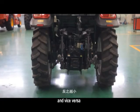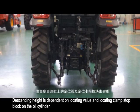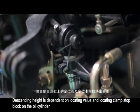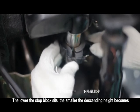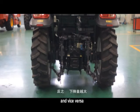And vice versa. 2. Adjustment on descending heights. Descending height is dependent on locating value and locating clamp stop block on the oil cylinder. The lower the stop block sits, the smaller the descending height becomes. And vice versa.